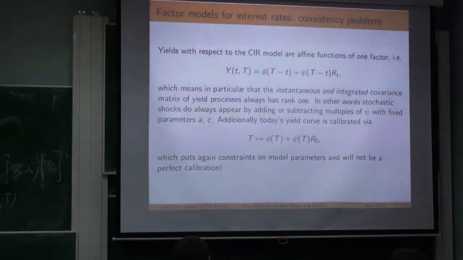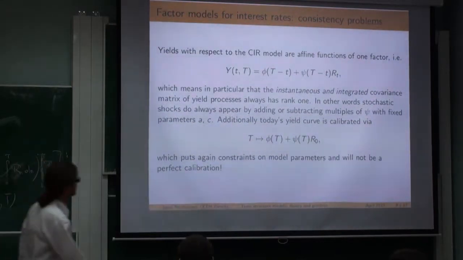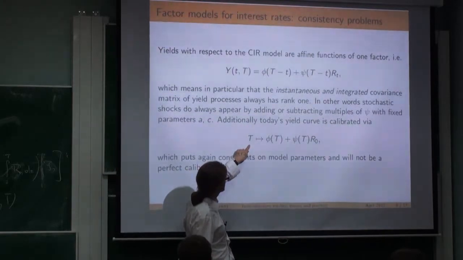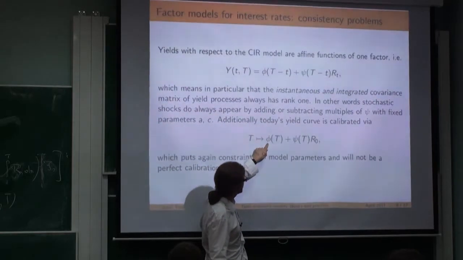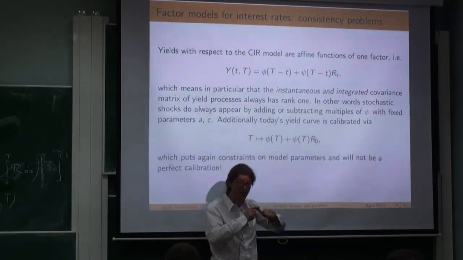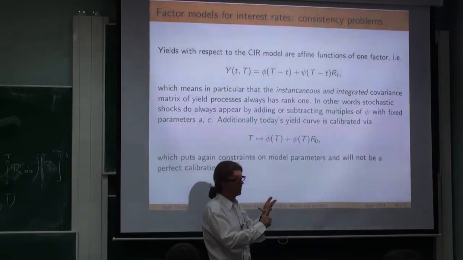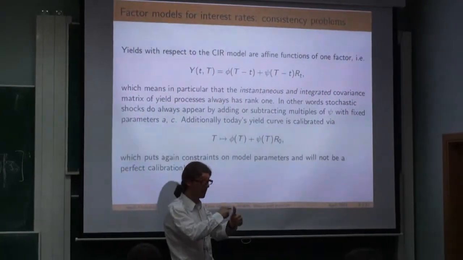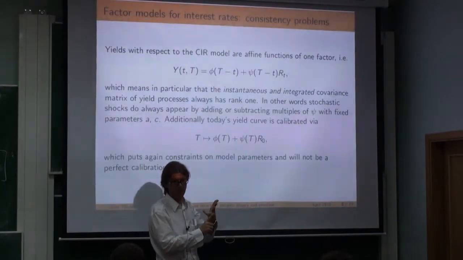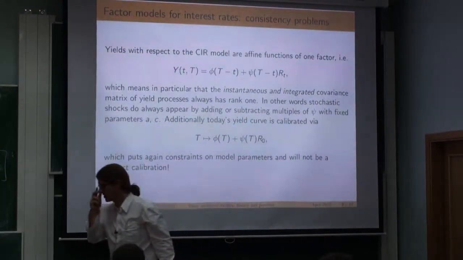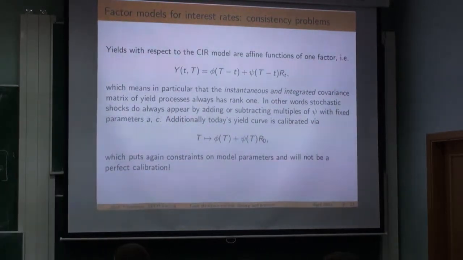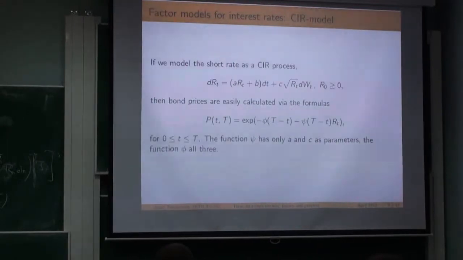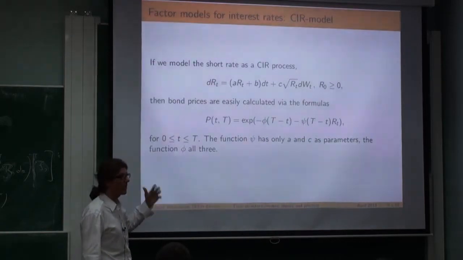So what is the consistency problem? The problem is now very apparent. What the market gives you is that curve. So when you take the parameters which you have here inside, this is the A, the B, the C, and the R0, then the market tells you today you should choose A, B, C, and R0 like that. Yeah. On the other hand, you would say, wait a moment, the R is not something you should fix now. The R is a stochastic process, and this stochastic process describes your money market account.